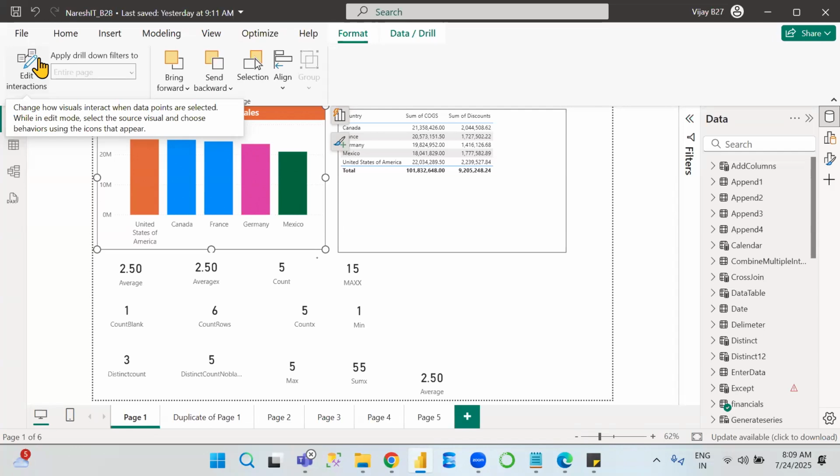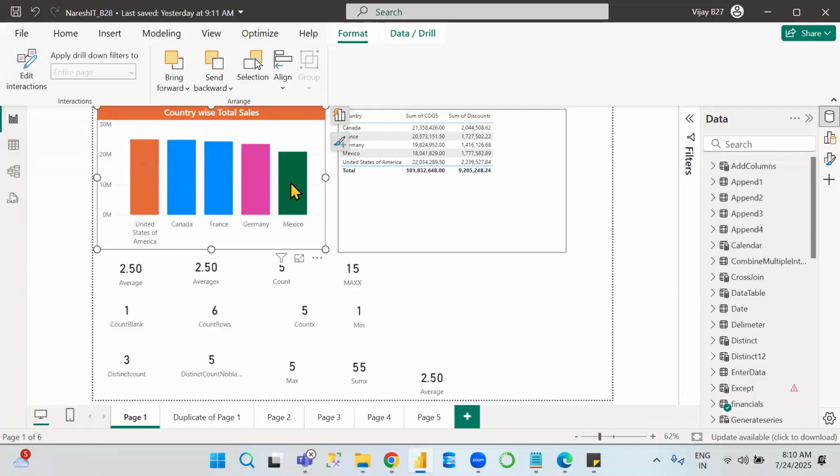In edit interactions, for each and every visual, one of the options is selected by default. That is filter. When filter is selected, whatever value you are filtering, only the same related data is filtered in other visuals. Understand clearly or not?